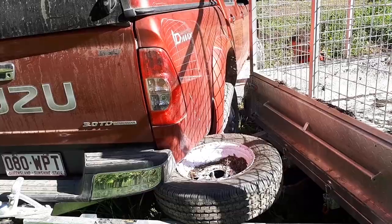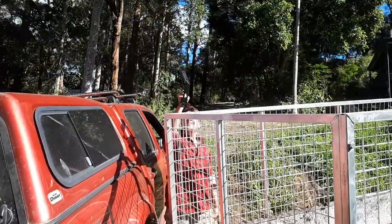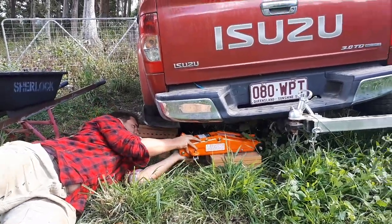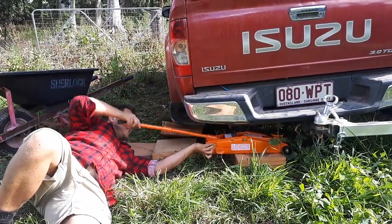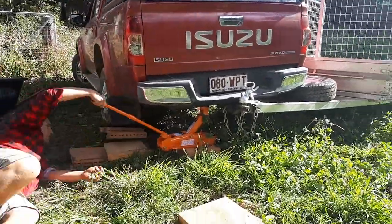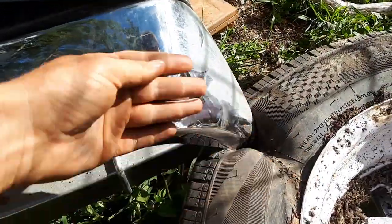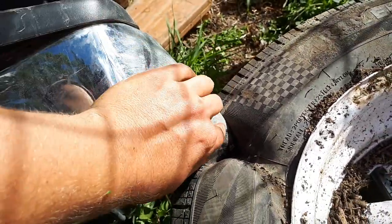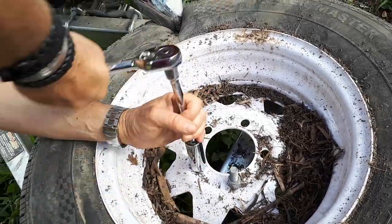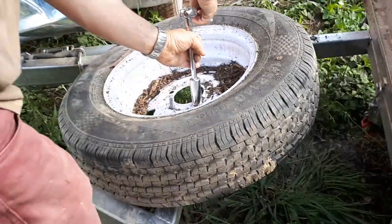Moving, moving, moving — oh, did it fall over sideways? Yeah. Good adventure jack. All right, we got so close except for a flimsy bit of metal — I thought it was plastic — it's caught on the tire. There's a lot of pressure on that tire. Watch out, watch out, watch out — that's got a lot of pressure on it.